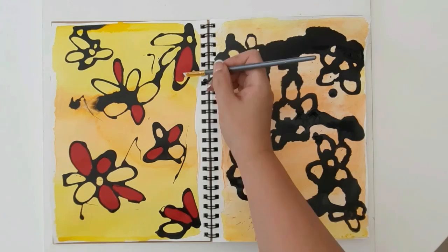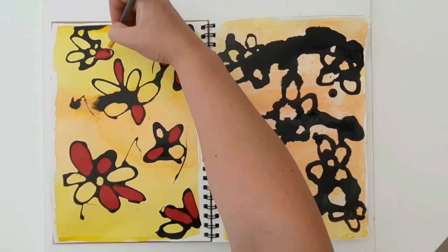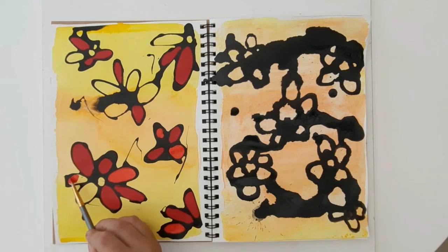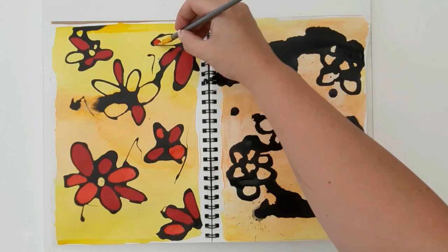For the first picture, I decided to fill up a sandwich bag the same way you would with an icing bag, and I filled it with watered-down black acrylic. But it was too watery — you'll see it just looks like ink and splodges everywhere. It's horrendous, but at the same time I actually kind of like it because it's abstract, and I don't do abstract very well.